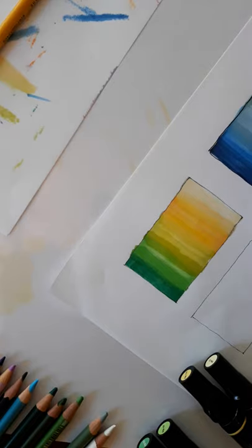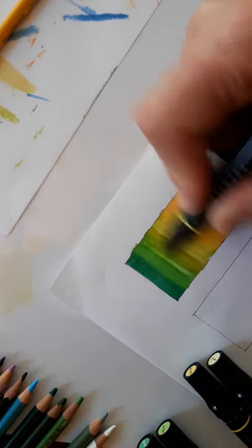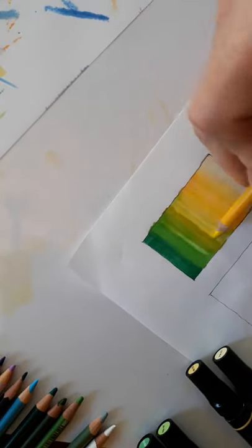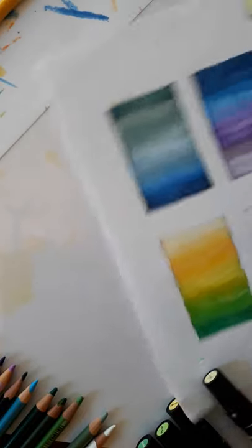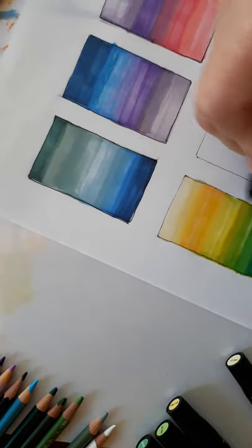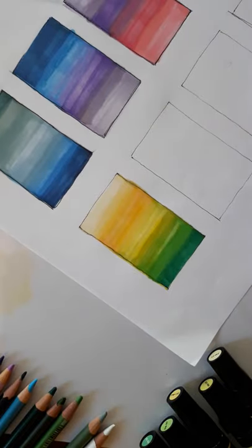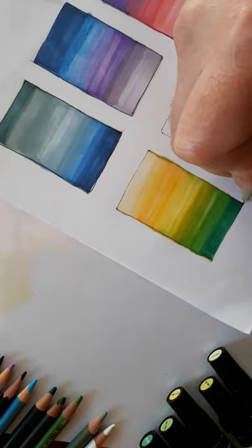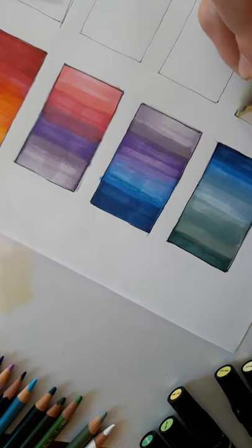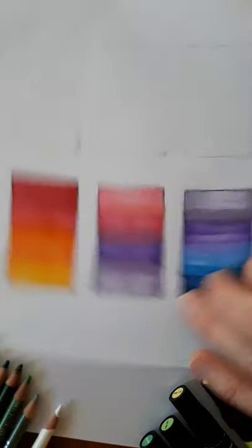This looks a little messy here, so I'm going to take this marker and just pull it back and forth this way. Straighten those out a touch. And then I'm going to take this mid-tone color and I'm going to clean up the edges along here. I'm also going to take my pen at the end. I should probably let that dry a little bit. And I'm going to clean up these edges, sort of make that square stand up a little bit stronger.